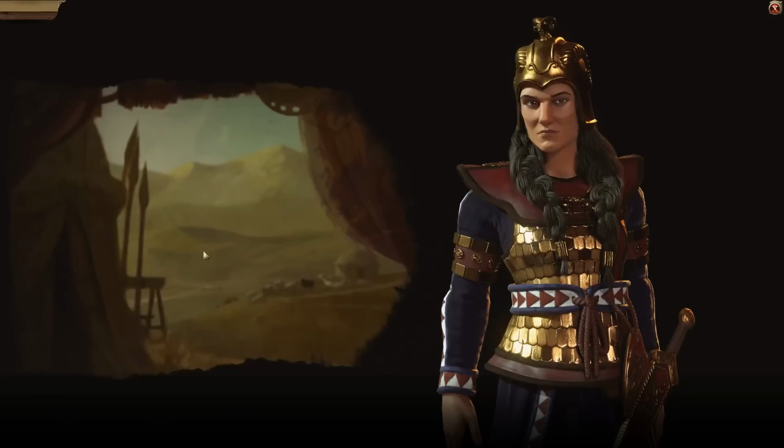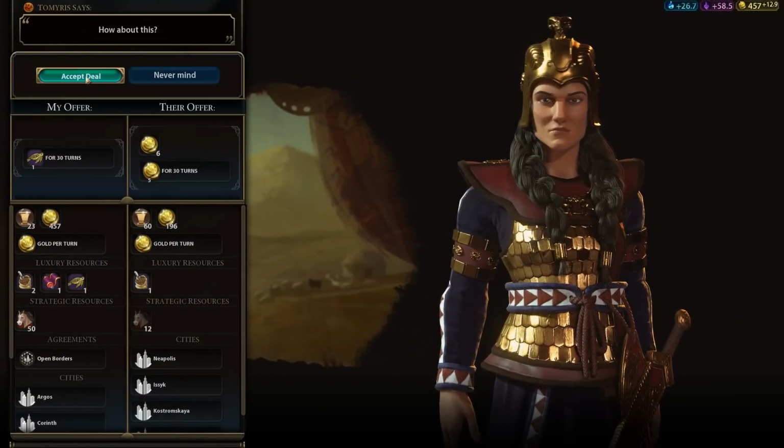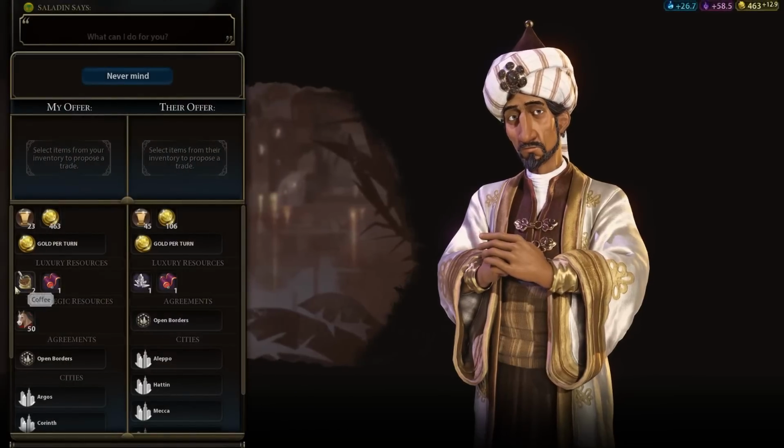I don't know. We're talking about Tamiris. What do we want? We want to deal with her. Oh yeah, we're seeing if we can trade turtles since we're getting some of these locked in right now. We might as well get some money off of it. Thank you for the trade, my friend. Saladin, did we have any opportunity to trade with you?